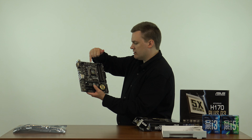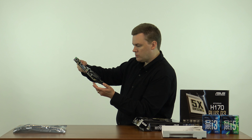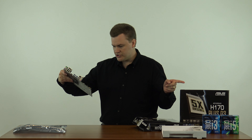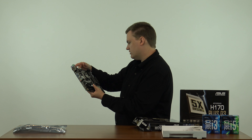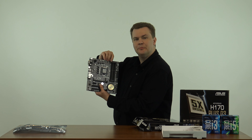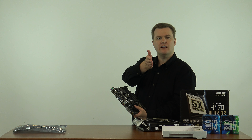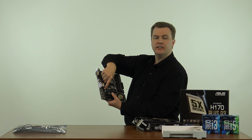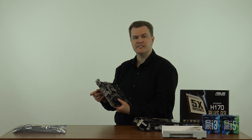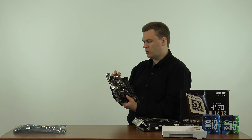Fan headers: the CPU fan goes here, and there are additional fan headers for chassis fans. This micro ATX board has two chassis fan headers, and the larger board has three. If your computer case has one fan in the front blowing air in and one fan out the back, no problem — you've got a plug for each. If your case has more than two fans, you probably have a fancy case and maybe should be on Z170 boards. But there's a $4 splitter cable on Amazon that will split a header into two if you need more chassis fan connectors.